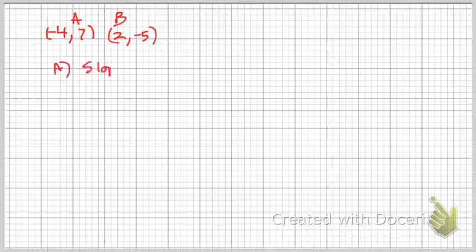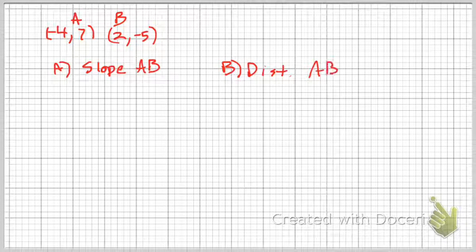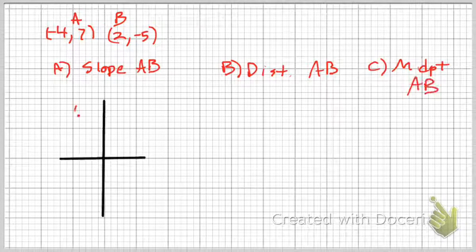All right, here's page 1, starting with number 4 of the Term 2 final. I wanted to take a chance to just get you started on the things I know we didn't get to for everyone in class, or maybe we needed more time. The biggest thing, the points for number 4, -4, 7 to 2, -5. You're asked to get the slope, the distance between the 2 points, and then the midpoint.